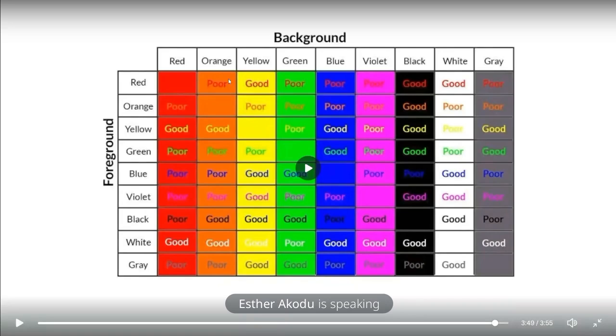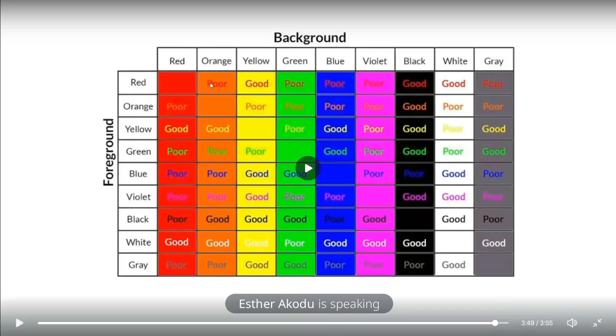Of course, you know what the colors are. You know this is yellow, I'm pointing at here. You know this is orange. You know this is red. Now, this is the foreground. Foreground is simply the color of the text, right? We have the red, we have orange. So here, imagine using a red background. This is the first box I'm looking at. And then a red color for the text. Can you see anything here? I'm pretty sure your answer is no. Now imagine using an orange color for the background, and then you also have a red color for your text.